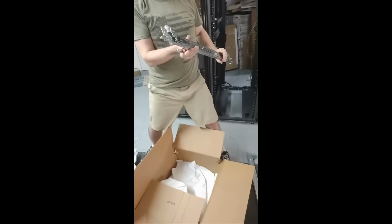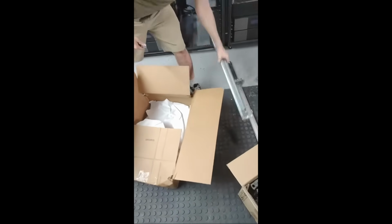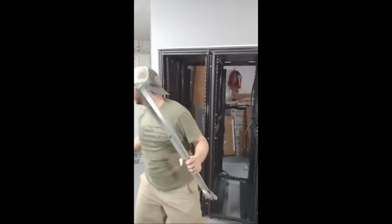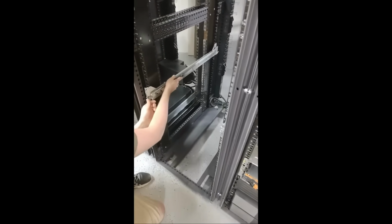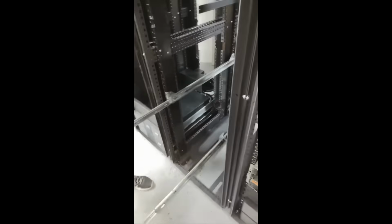Who the hell packages rails like this? God, eBay people, man. These B9 rails are super duper heavy duty, but look, I think I can fix it. Look at that. This one will be harder to fix. Shit. Zell-ready rails are amazing though. Absolutely love them.